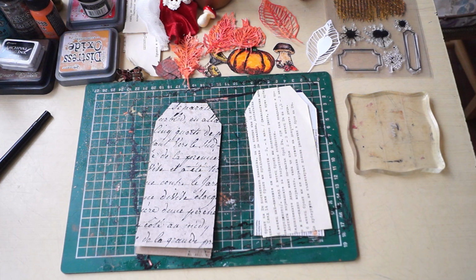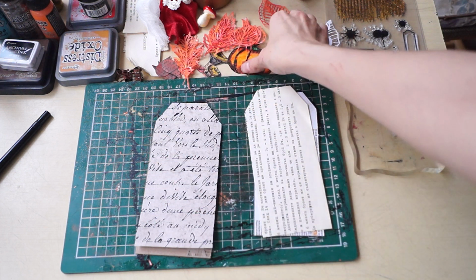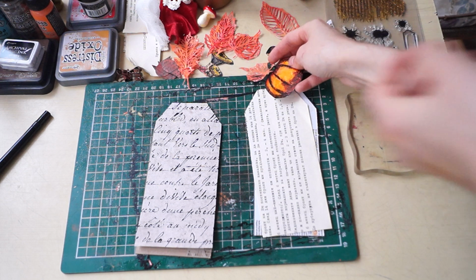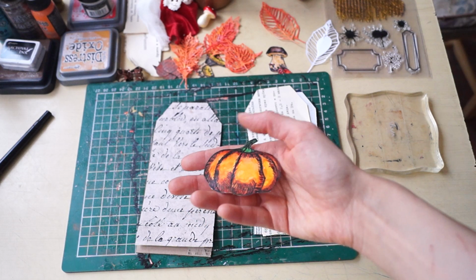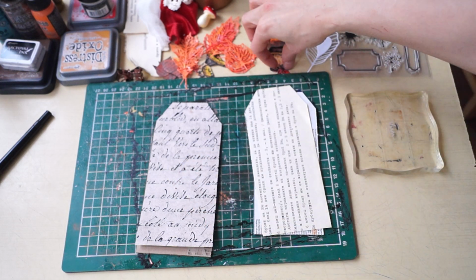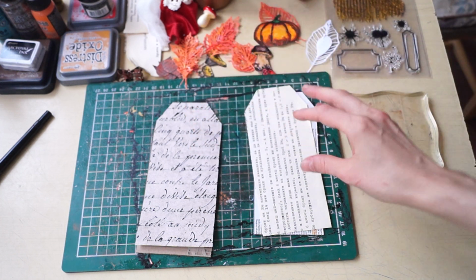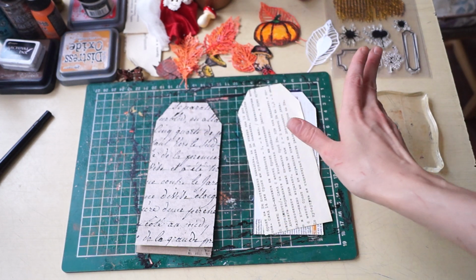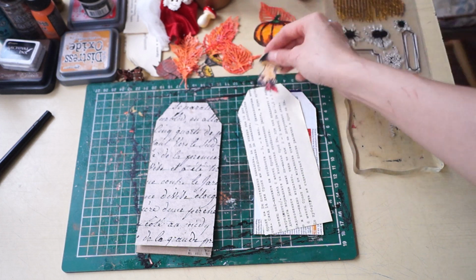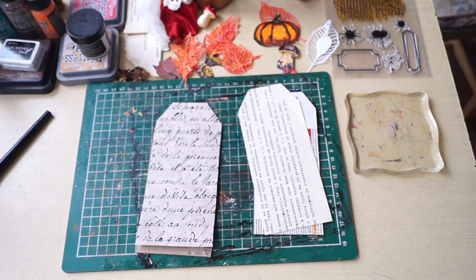In this video I'm going to show you how you can make beautiful collage tags. I've already prepared my things. I used pencils to paint this beautiful pumpkin and those beautiful little mushrooms. Before this I stamped them, then I covered them, and of course I cut them out, and I put this beautiful distress glaze so the color could be vivid.